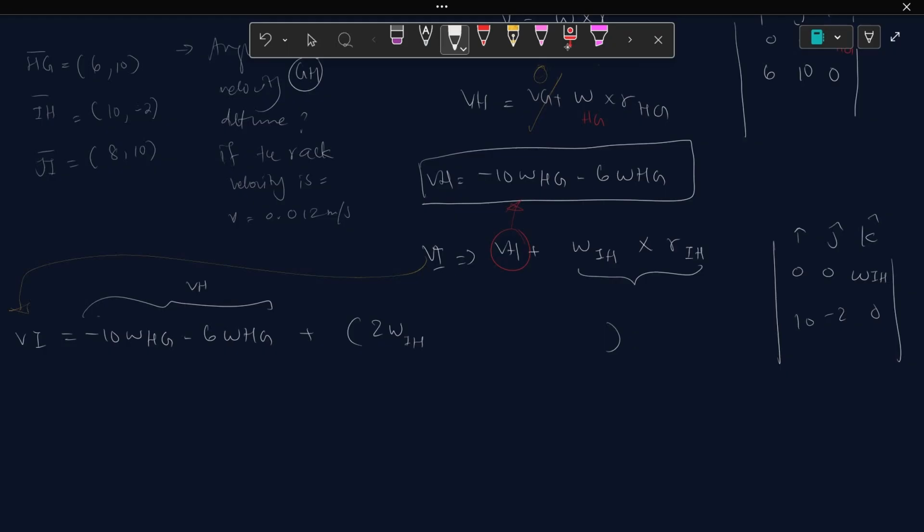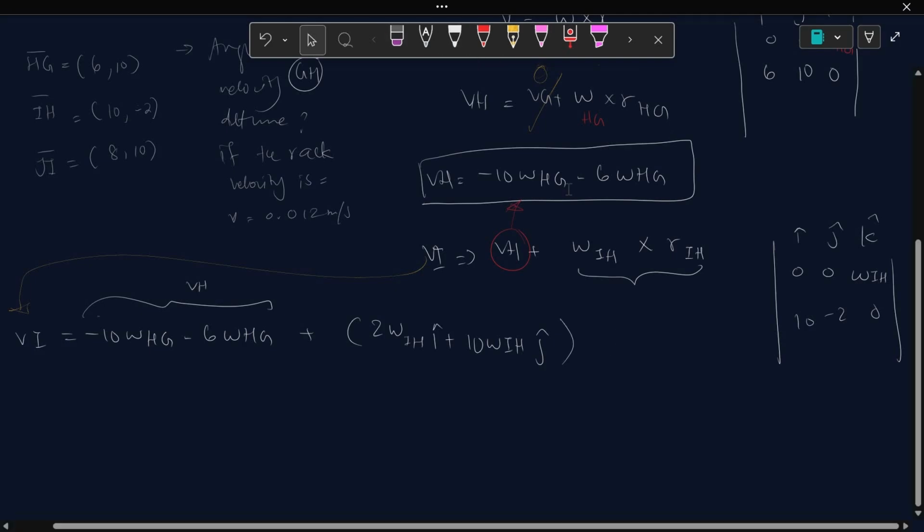Okay, and then next, since you have positive, negative, you have to put a negative here. Because you have to put a negative here, you're going to cross out the jth row and jth column, so that's a 0, and then a negative this times this, but that negative is going to cancel out with this one. So then it's going to be a positive 10 w I h j hat. That's an I hat and that's a j hat, and now you have to add these two components.